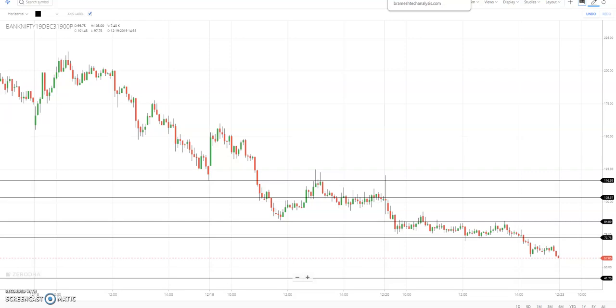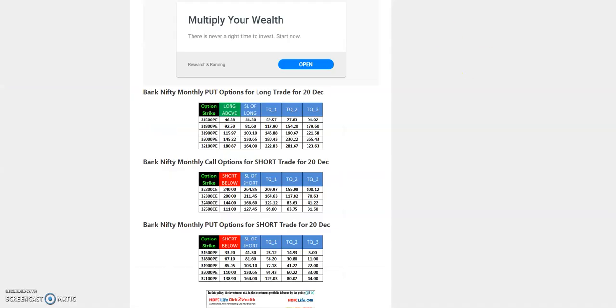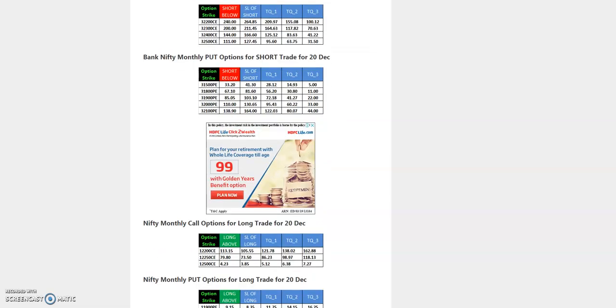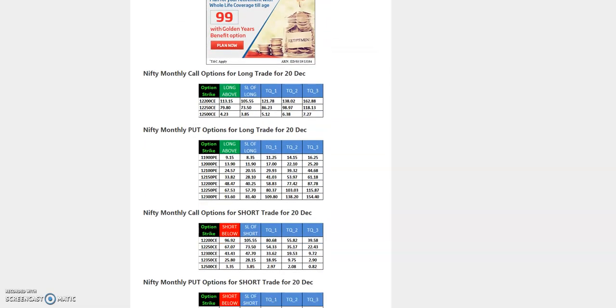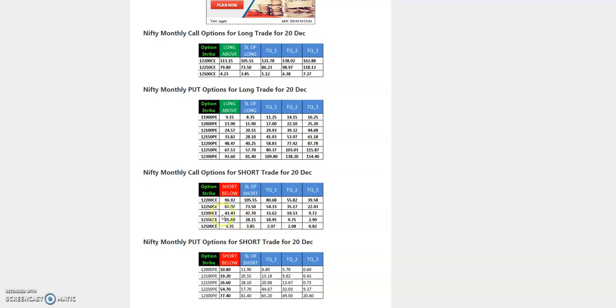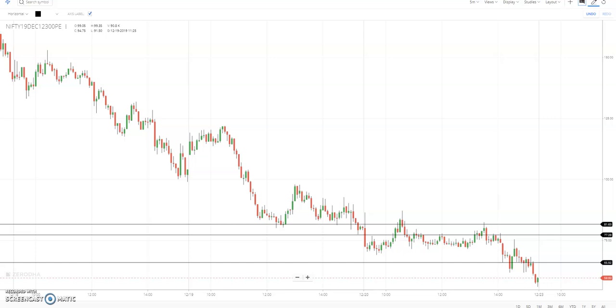Let's take another example. Now let's take 33,000. See, we have already taken. Let's take some Nifty example. So let's take 12,300 PE. What it says, 12,300 PE. You can backtest it. I've just opened the chart of a few of them. So 12,300 PE is here. It says go long above 93 and go short below 77. Both the levels are there. 93 stop loss is 81, 77 stop loss is 81 and 65 is our target.